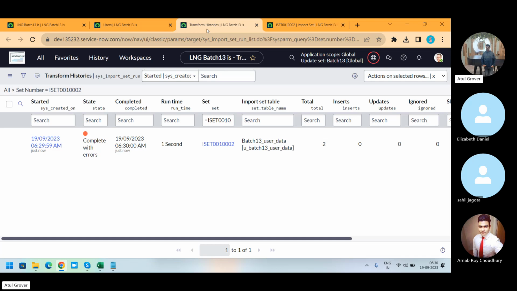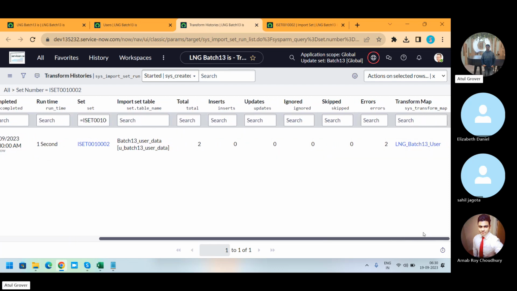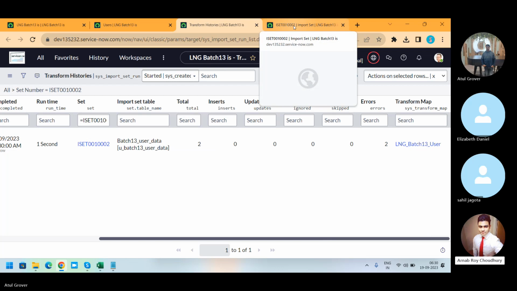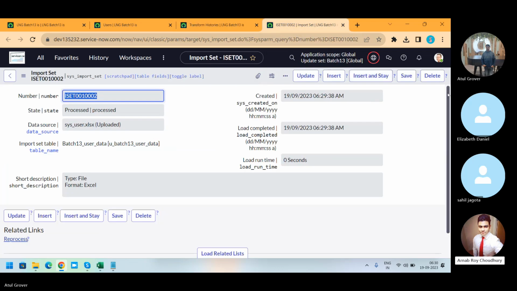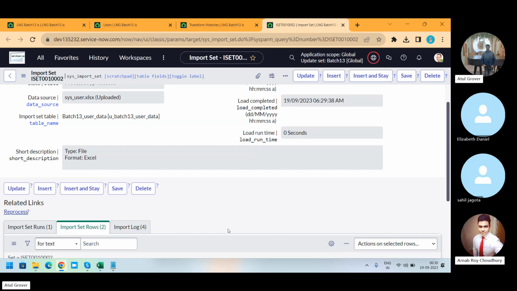What is it saying now? Complete with error. How is this possible? Right, Arnav? We did not make a single change, but still we are getting an error. And see now here.